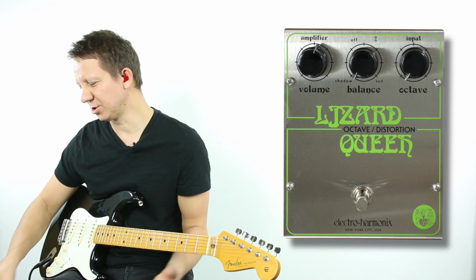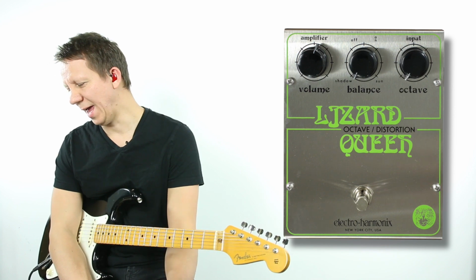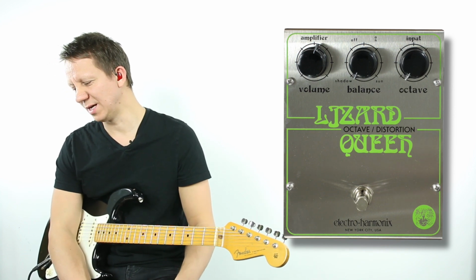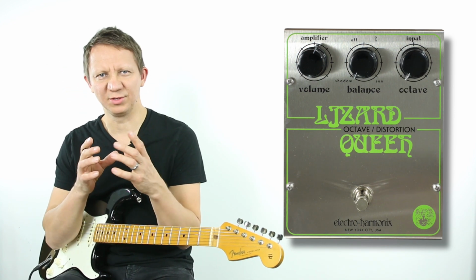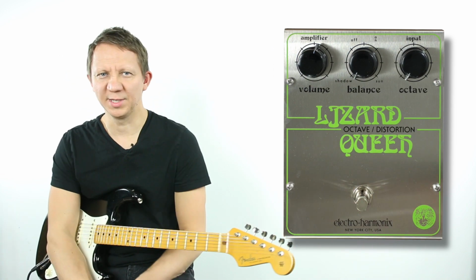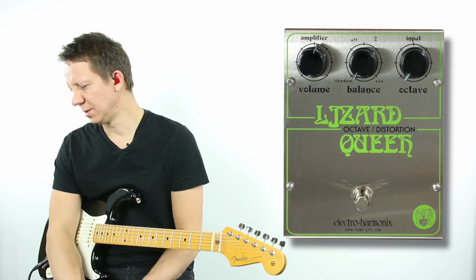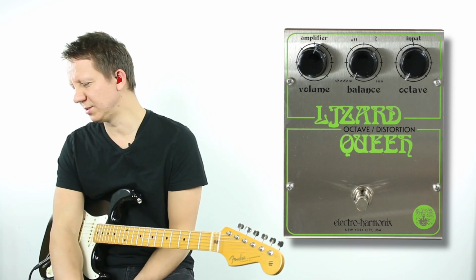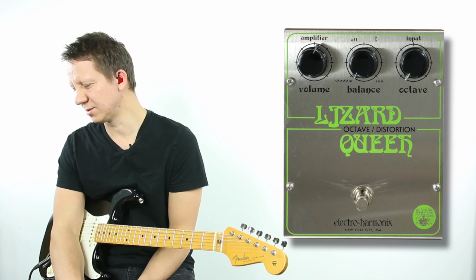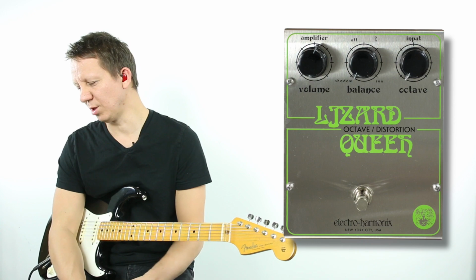And this is the larger box version. These are limited to 1,000 pieces, and Electro Harmonix sells the mini version, the retail version that doesn't have a limitation on how many they can make. And Josh from JHS had some kind of rare transistors that he put into these 1,000 pieces, so it might sound a little bit different than the production version, the smaller one.